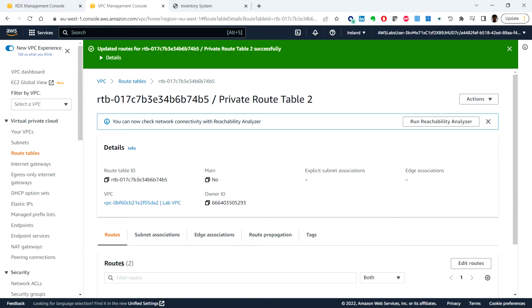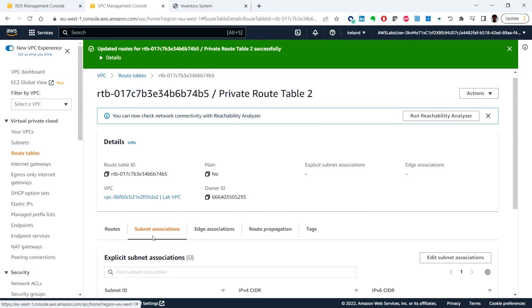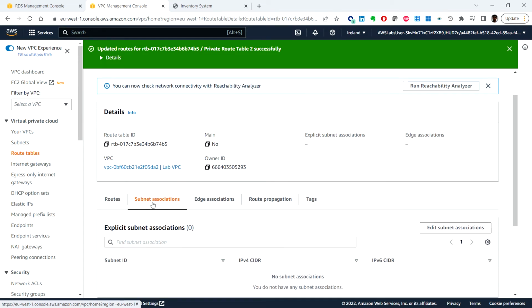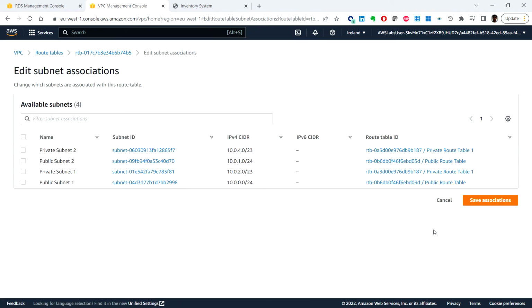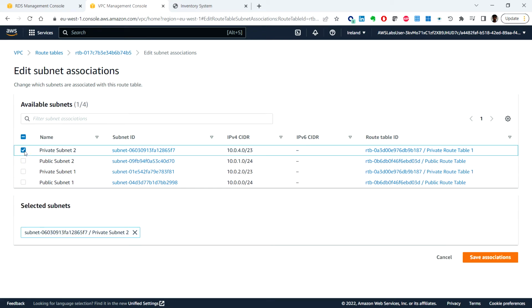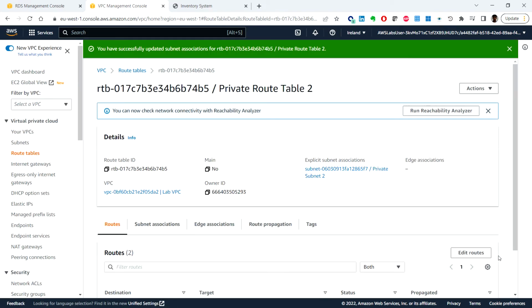Now we will configure routing for private subnet 2. You can click on the Subnet Associations tab and click on Edit subnet associations, and here select private subnet 2 and click on Save associations.